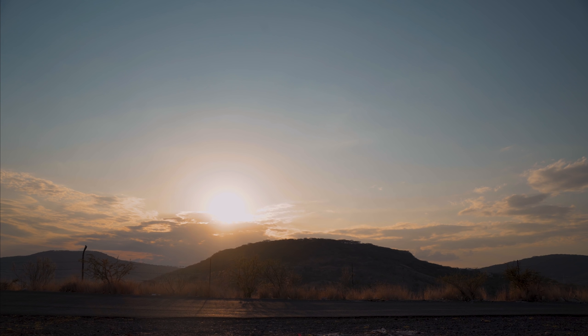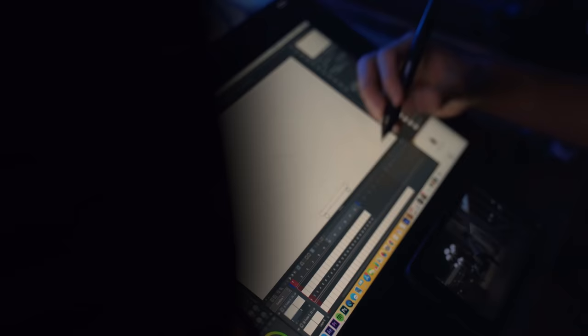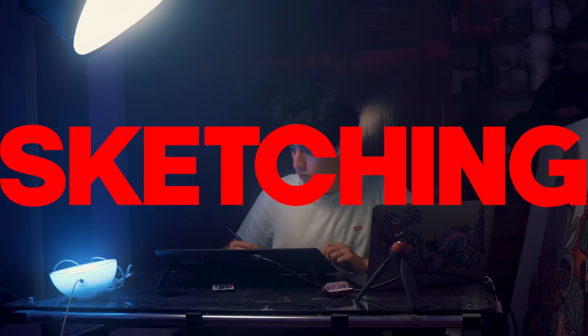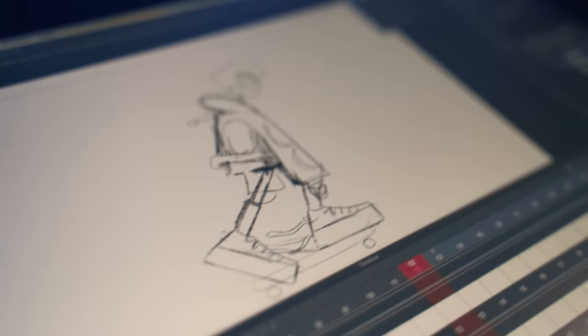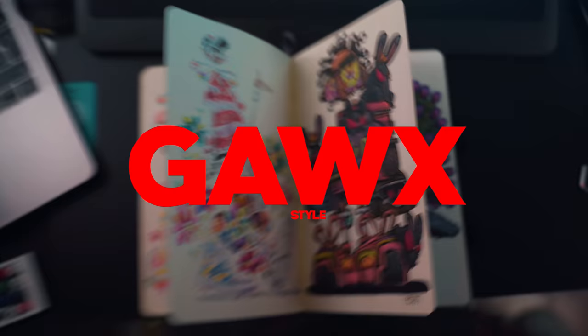Let's start animating. First, let's animate the sketch of my character. I'm using Clip Studio Paint's realistic pencil brush. My sketch is done and I'm extremely happy with the results. Now it's time to start working on the 24 different frames. First, let's do my style — I will just draw everything how I normally do in a digital illustration.